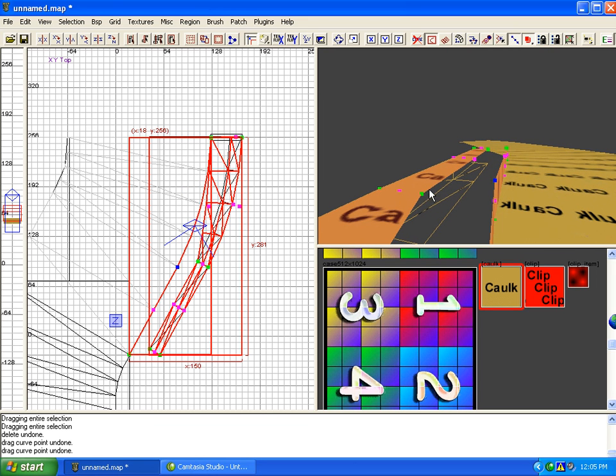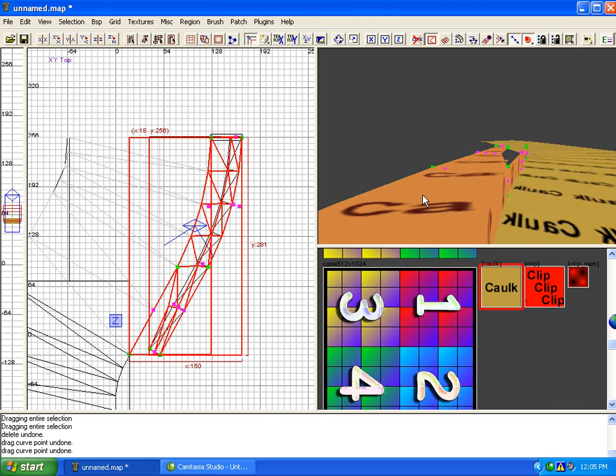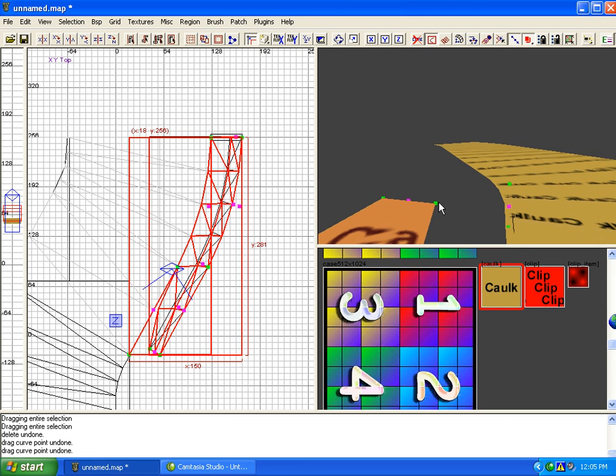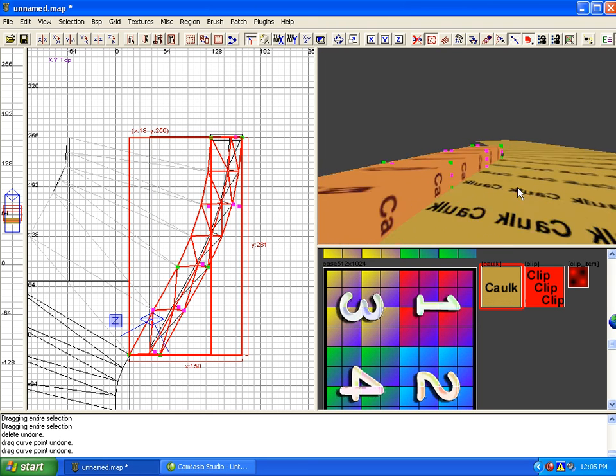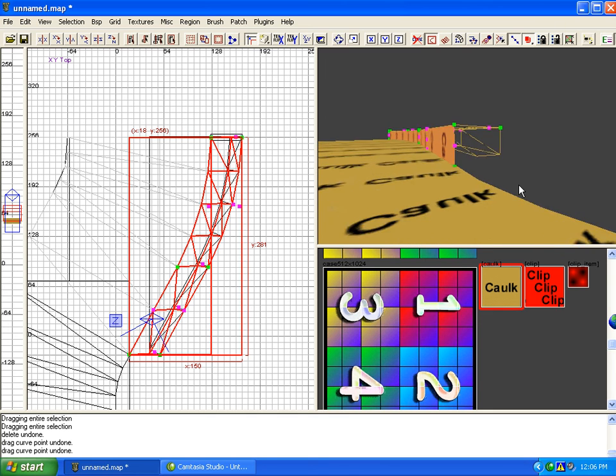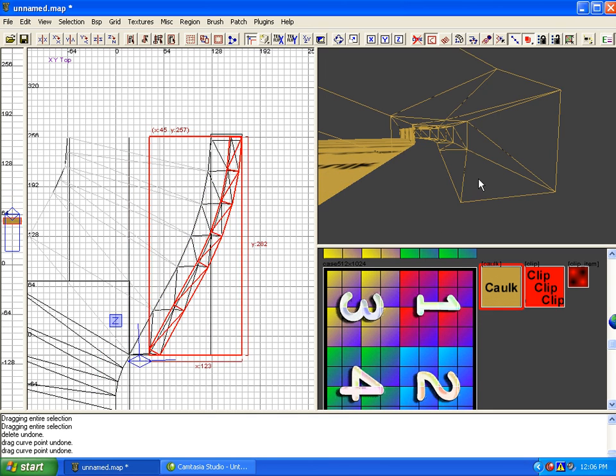It didn't look like it lined up, but it will. Okay. There you go. Now you can just repeat the same for the bottom.